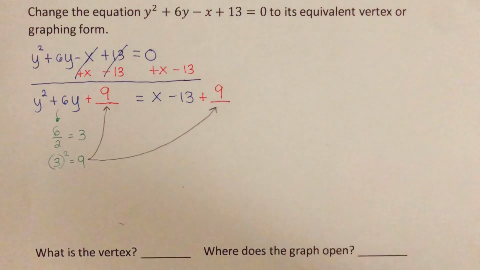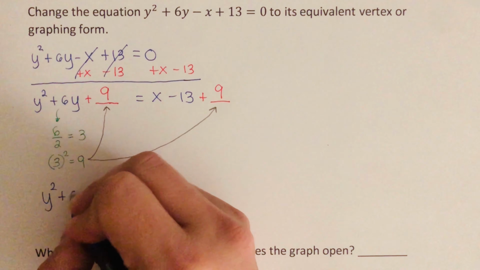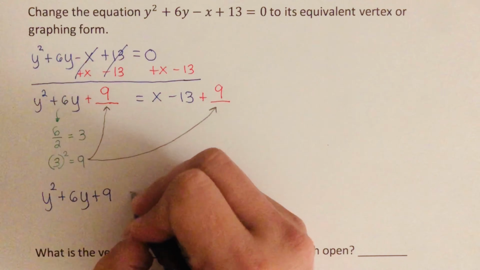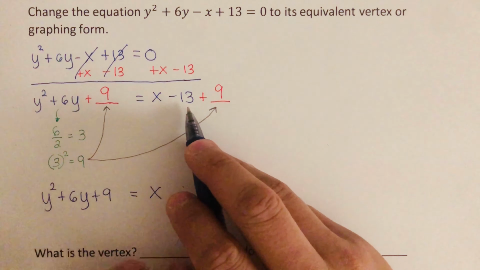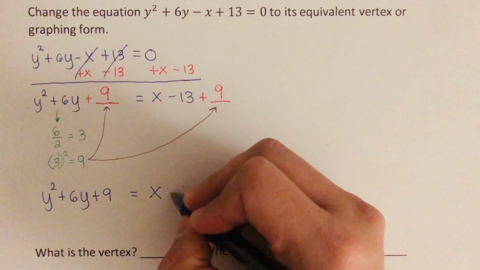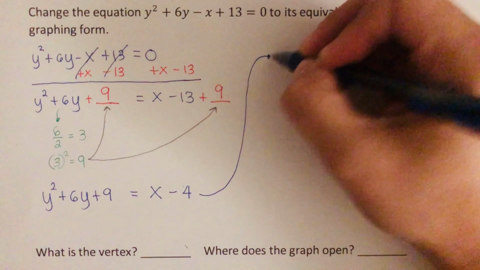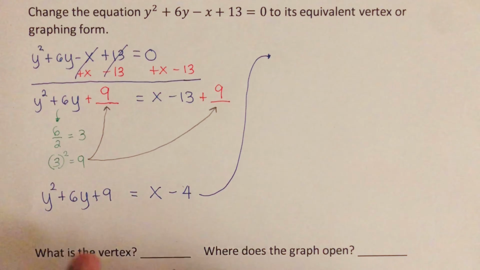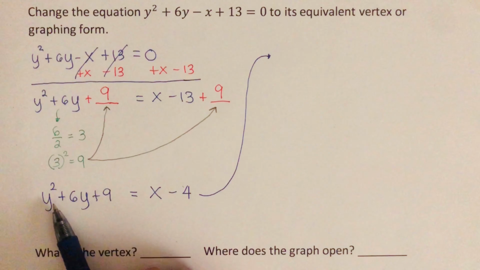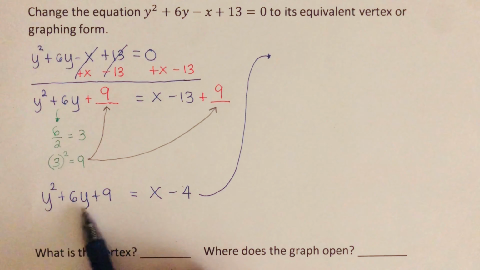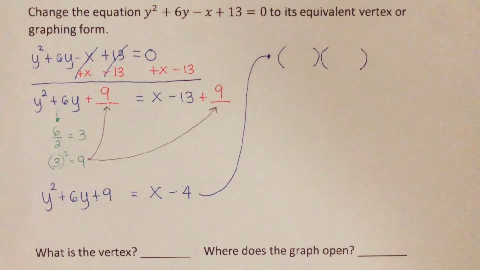So then we can go ahead and simplify this. So this would come out y squared plus 6y plus 9 equals x, and then minus 4 because you have a negative 13 plus 9, which is a negative 4. So I'm going to show the work up here for the rest of the steps. Since this is already a perfect square trinomial, you can actually use the box and diamond to factor this out. So we can go ahead and factor that out. Again, you can use box and diamond for it.